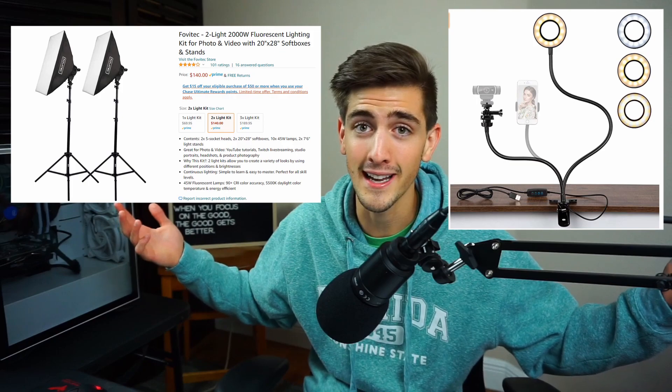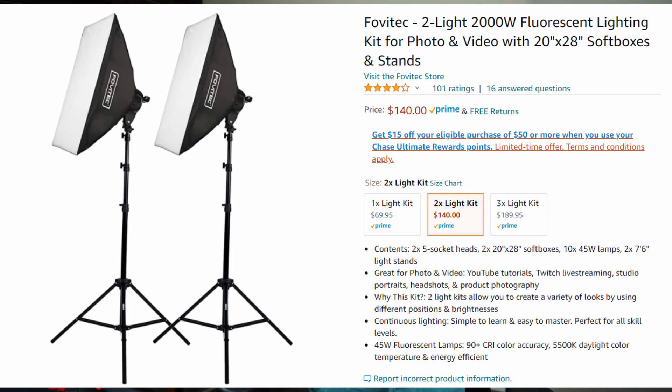Moving on to number 8: with all of these devices, you are going to need some lighting. Lighting is very important, as I talked about earlier with cameras. You can get cheap or expensive lighting — it depends on your budget. I currently have two panel lights, which are studio lights I got for about $100 off Amazon. I've also started out with a very cheap ring light, about $15 off Amazon, which had a little stand where I could put my first webcam. Just get any sort of lighting — if you're satisfied with what you've got, make yourself look good and get streaming.